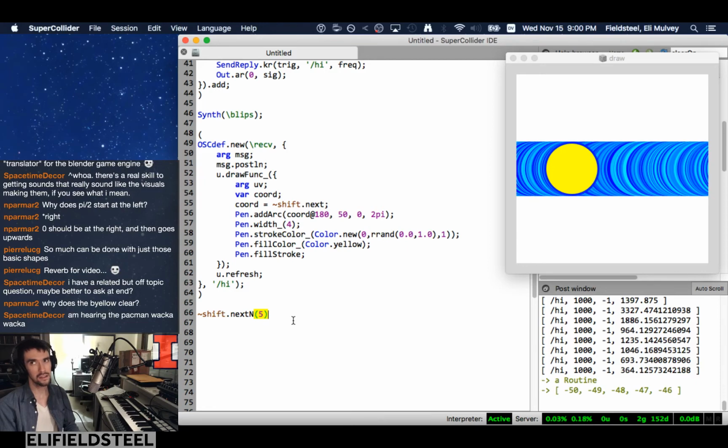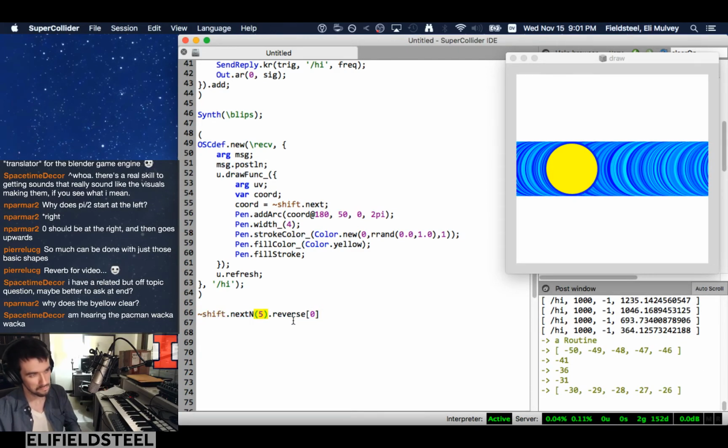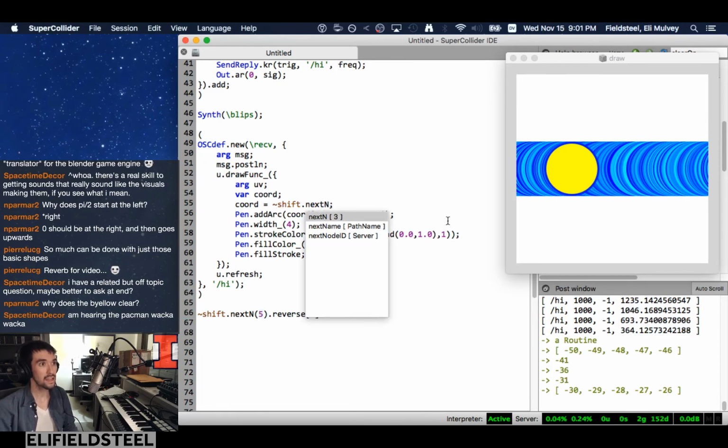So I can say dot reverse at 0. Yeah, so it basically pulls the next numbers, but then takes the last one. So I can decide how many I want to go. So coord equals shift dot nextN message at 3.